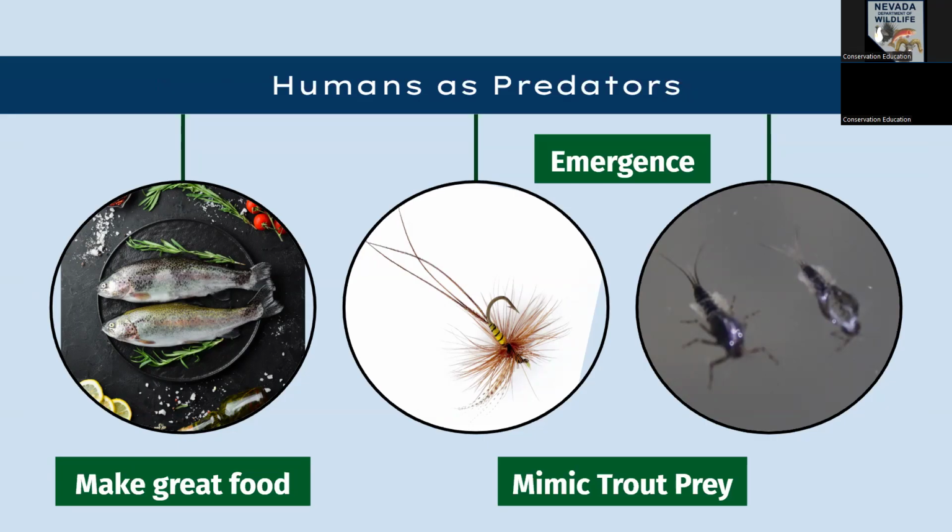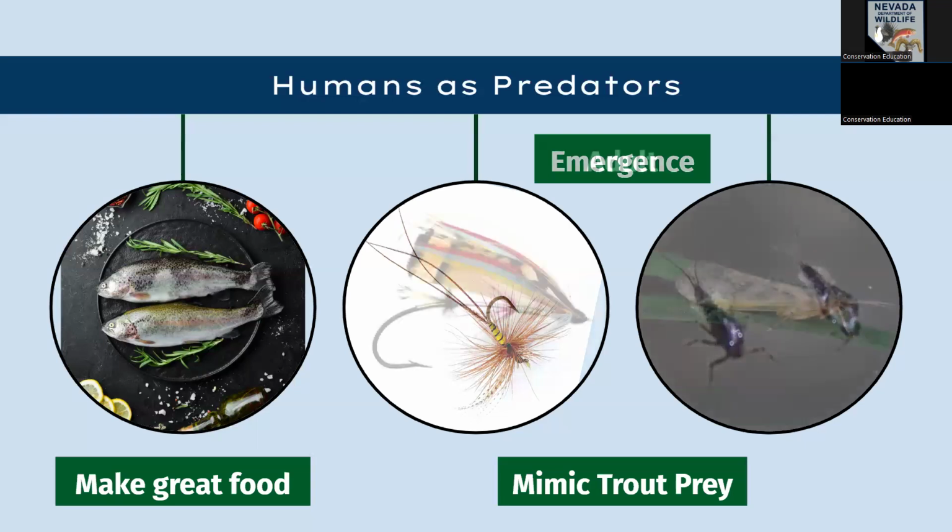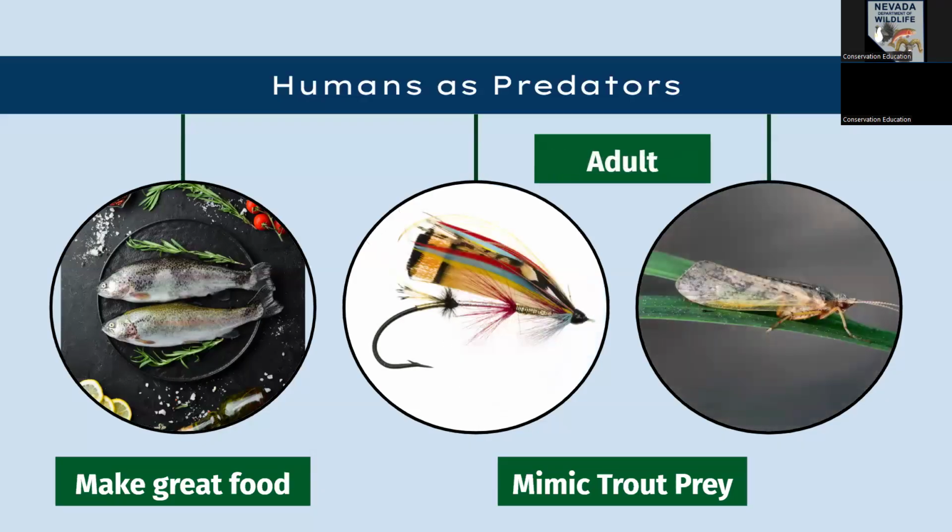And it can be kind of confusing for them. Great for us, a little bit confusing for them. But that's why there's lots of different types of lures for mimicking trout prey, which again makes it easy for us. And the fish don't know any better because they like to eat different kinds of bugs or smaller fish. But there's some different lures, and you can kind of see how that mimics one of our insects there.